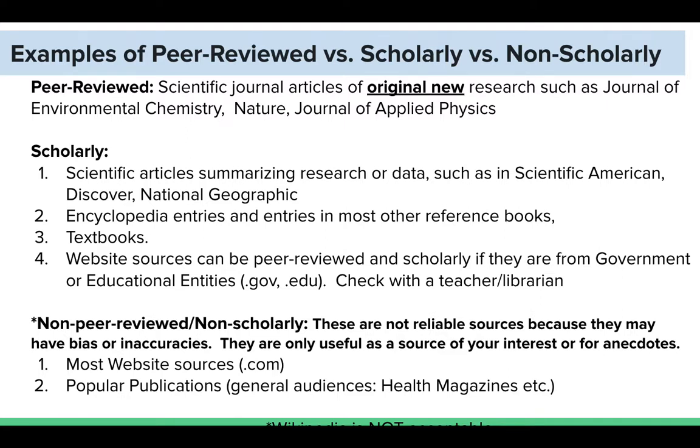So most website sources or most .coms are going to be non-peer-reviewed, non-scholarly. And many popular publications, like if you have a particular health magazine, Men's Health, Women's Health, the health advice in there, the science in there has not necessarily been peer-reviewed. So those are non-peer-reviewed, non-scholarly sources. And Wikipedia, by the way, is not ever allowed. So be sure you do not use Wikipedia.